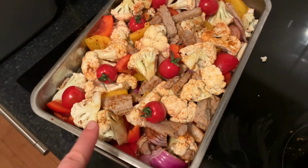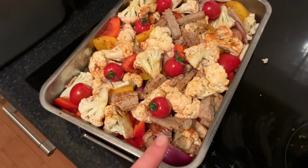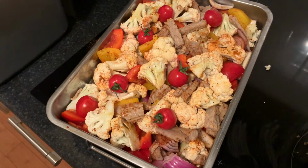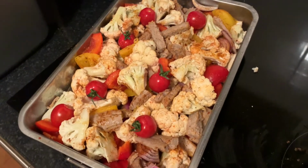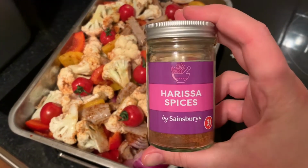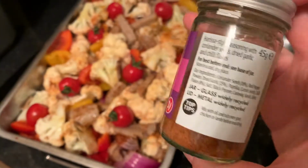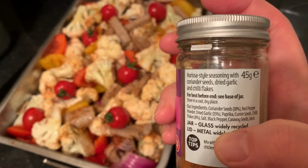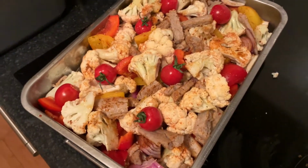So I've got them. There's a whole cauliflower, there's a yellow pepper, there's a red pepper, there's a big red onion, and the last few tomatoes that I had on the vine. And then you can see the red stuff on them, and that is harissa spices. I love harissa flavours. It's really, really nice. It's not just spicy, it's got a bit more depth to it than that. So if you haven't tried it, definitely check it out because it's delicious.